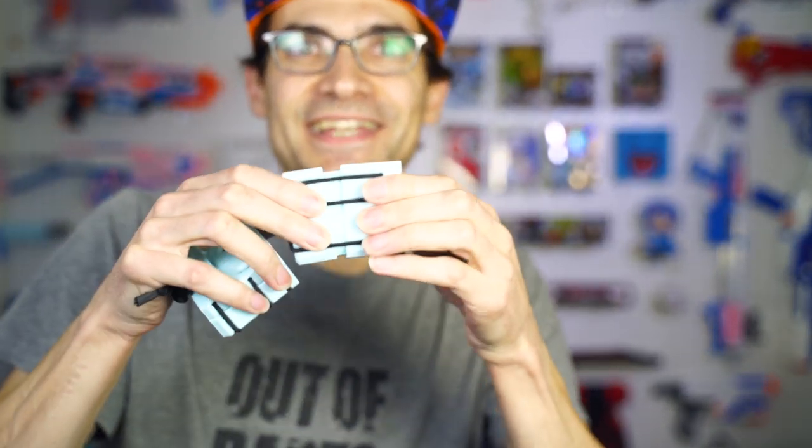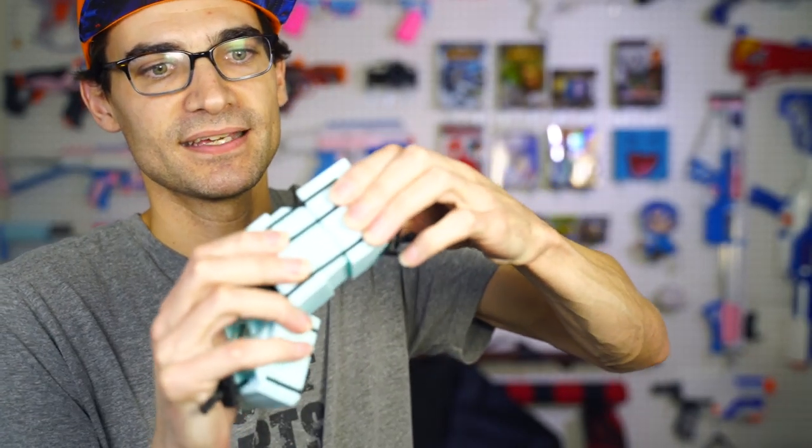These feel substantial — solid. Something that I think is really interesting: I'm going to get closer here to see if it'll focus. These actually have multiple pieces that will slide in, so your pressure is on the mag and it feels satisfying, it feels nice. One of my concerns that I will be testing when I get these out in the field is that they're so short to save space. I don't think there'll be any problem in a vertical orientation facing up, but I'm wondering about facing down, so I'm going to test that rather than just doing shake tests, which may not be indicative of real-world use.